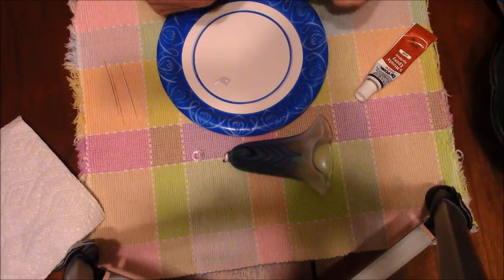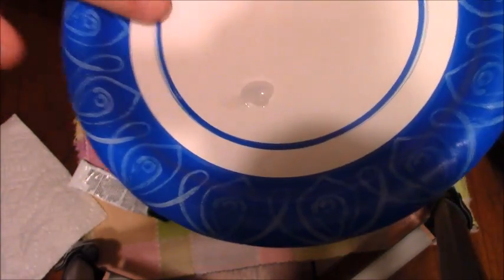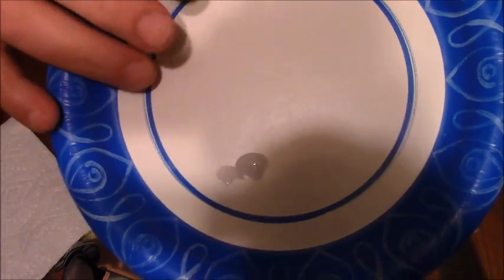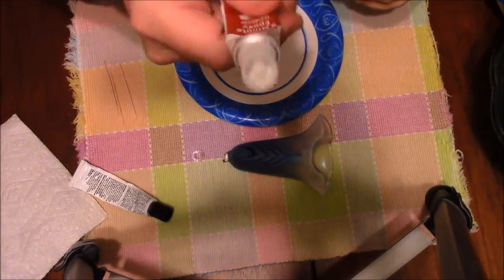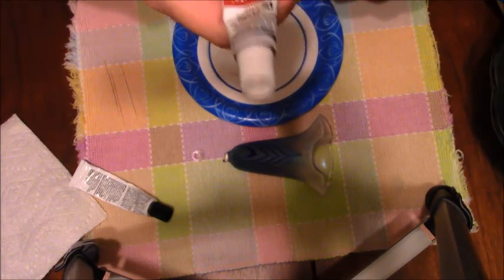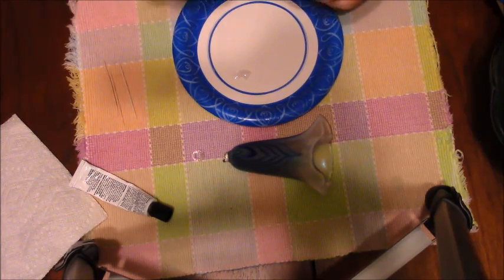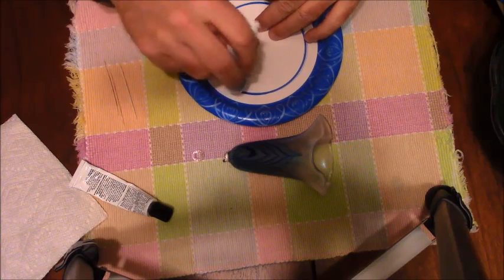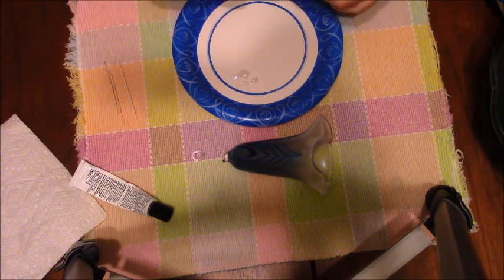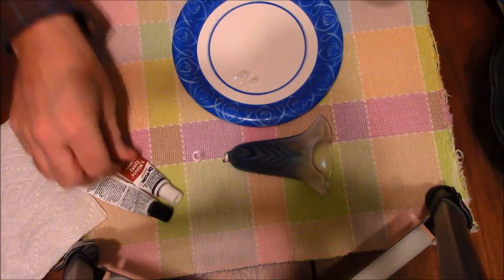How much is a dab, by the way? I don't know. I think a dab is about that much, don't you? That's a dab right there. Okay. And now the trick is, we want another dab to be the same amount. So, whoa, that came out quick. That's about an equal amount, which is exactly what we want.